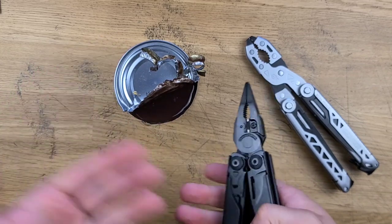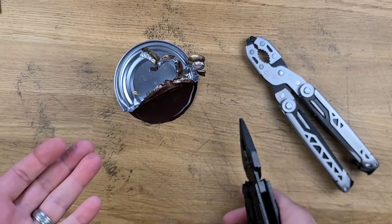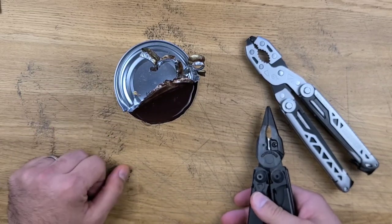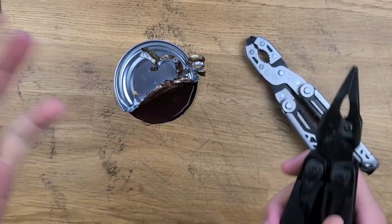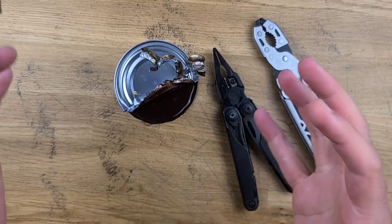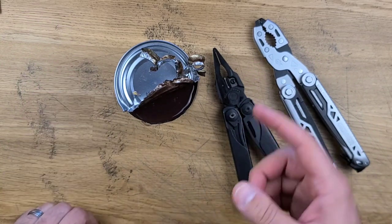But you don't have to get it that far open to get most things. If you have something like, I don't know, cranberry sauce, it's gonna take you a while because it comes out in one gelatinous mass, but you get the idea, I hope. So there you go, opening a can with a pair of pliers.